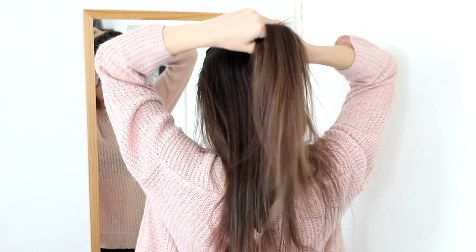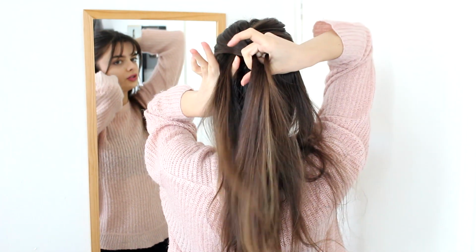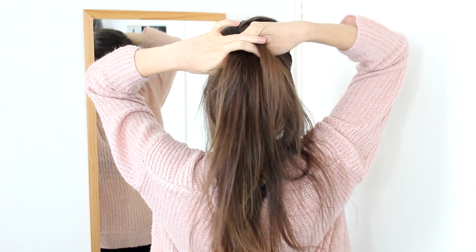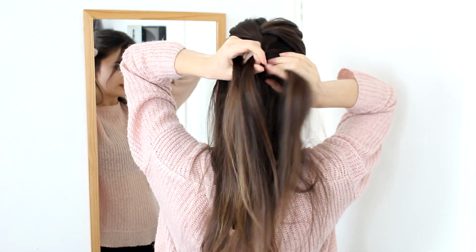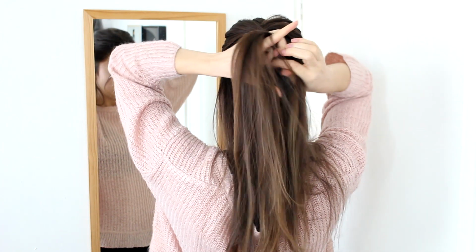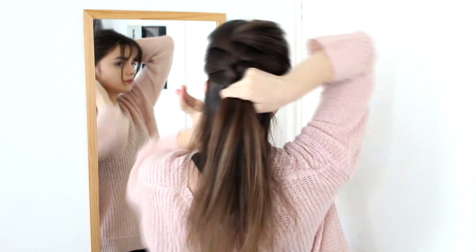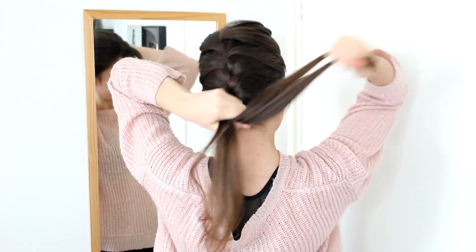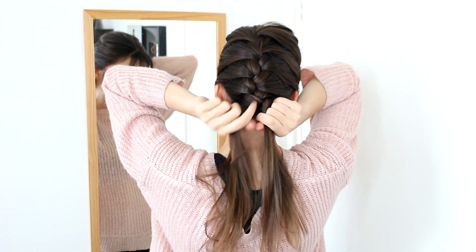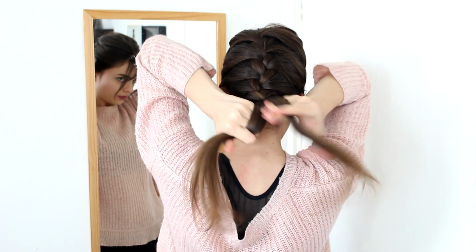Braid it over. Do the same thing on this side, add a little bit of extra hair to the outer section. Braid it over. Alright, so I'm going to keep doing that all the way down my head. Alright, and when all of the hair is incorporated, I am going to just finish this braid like a regular, simple English braid, all the way down.